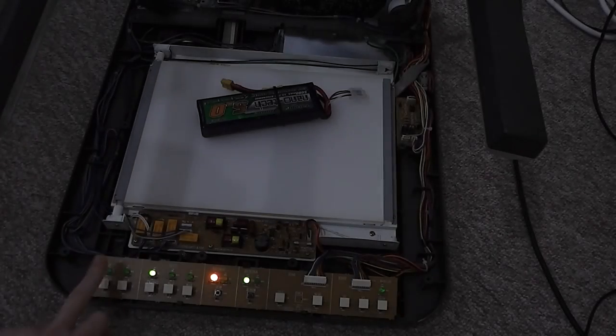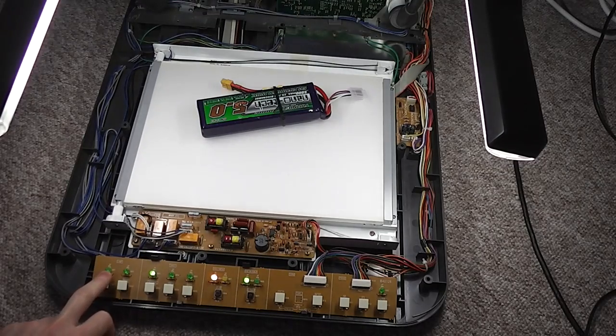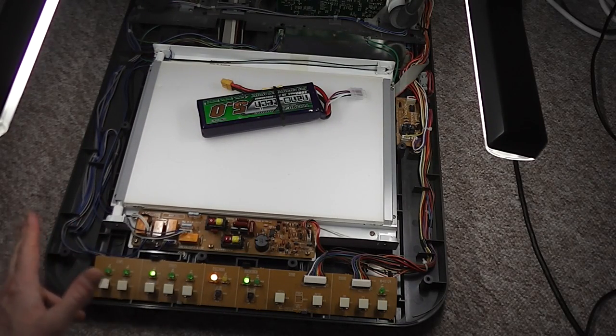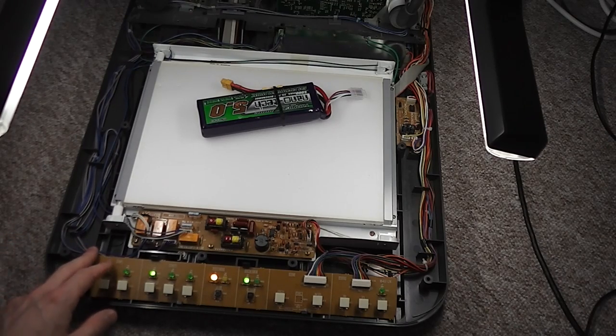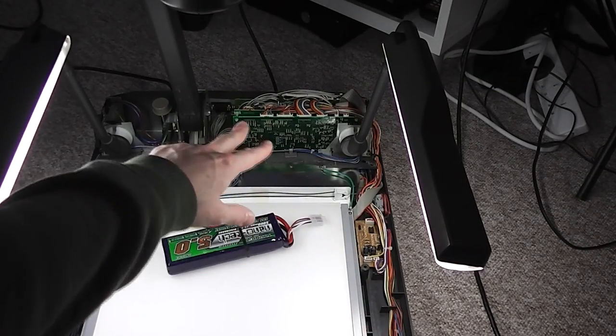The other thing is the little LED here. The LED is fine, it does work. I've tested that directly, it powers up, not a problem. So it's possibly going to be something back on one of the circuit boards at the back of the unit, because that's where this cable bundle runs off to on the side.